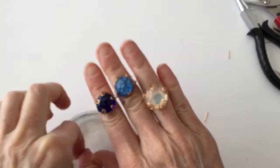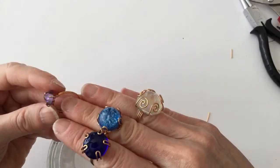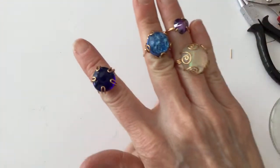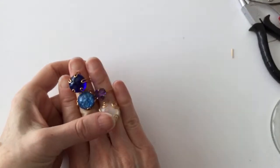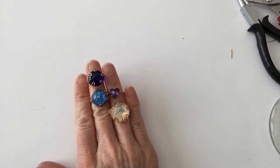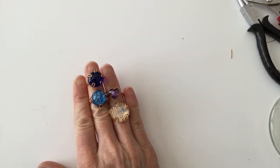So now these are the ones we've done. So tell me which ones you guys like the best. And I think that's going to be it for today. And then I will maybe try some other ones on my own and stuff. And if I post more pictures, I will show you, I'll post them in the community section and on Slack. So let me know which is your favorite.